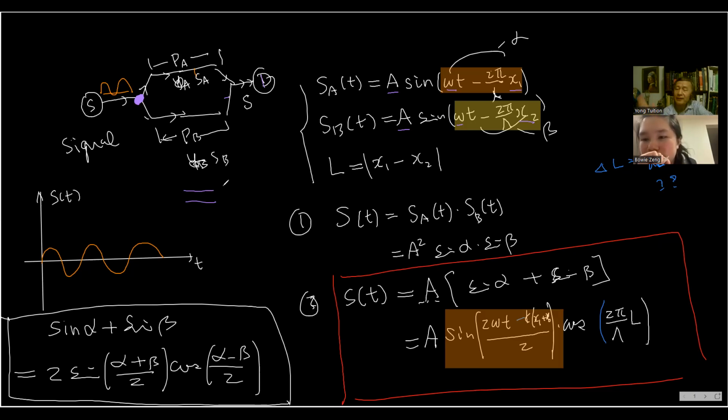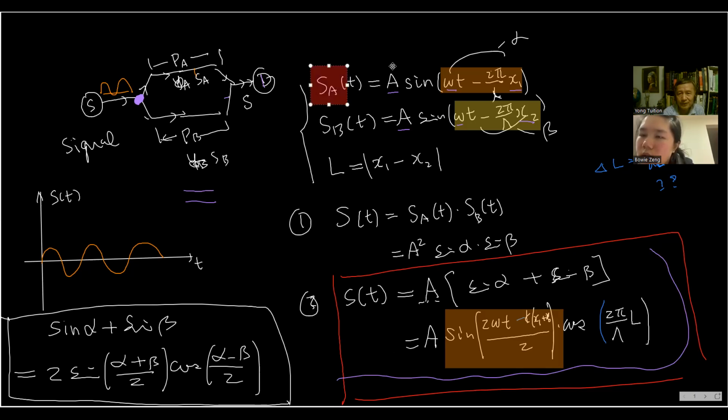But this ammeter and voltmeter is not measuring a constant voltage. The signal changes, so it's time dependent. In order to find this time dependence, you have to find this formula we derived here in the first place. Can you see the two signals here? If you think you can solve every problem at this stage, which is unrealistic, I tell you, you first have to know what the signal is. Then you know it's time dependent, and then we can use this formula to deal with the time dependent part.